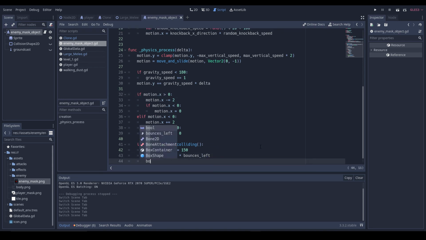And then we want bounces left minus equals 1. And go and bounces left is bigger than 0.